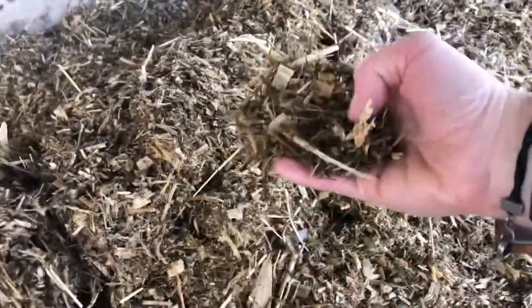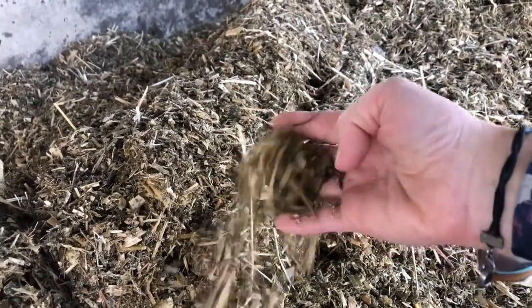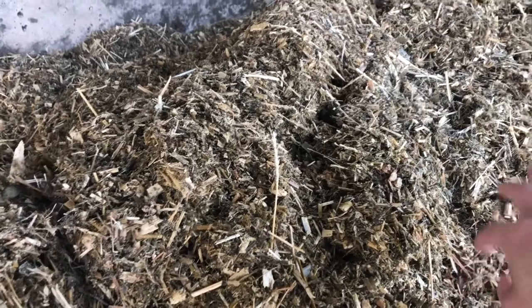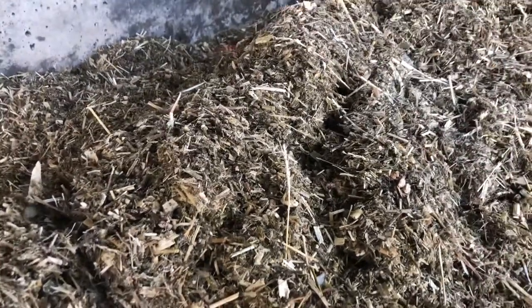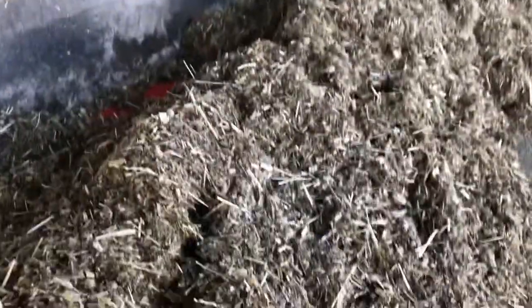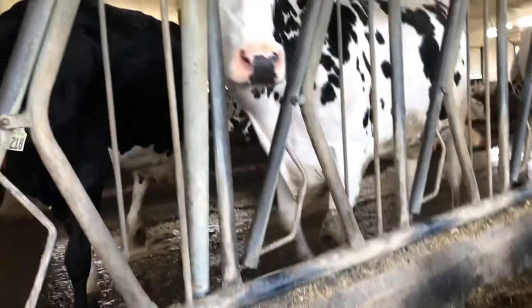Their feed is made of a little bit of corn silage — that's corn stalks all chopped up — and also some hay, which is chopped up grass. That's really all we put in there: chopped up grass and chopped up corn. We put a few little mineral supplements in there just to give them a little more vitamins, because sometimes cows can lack vitamins and we just need to keep them the healthiest they can be.